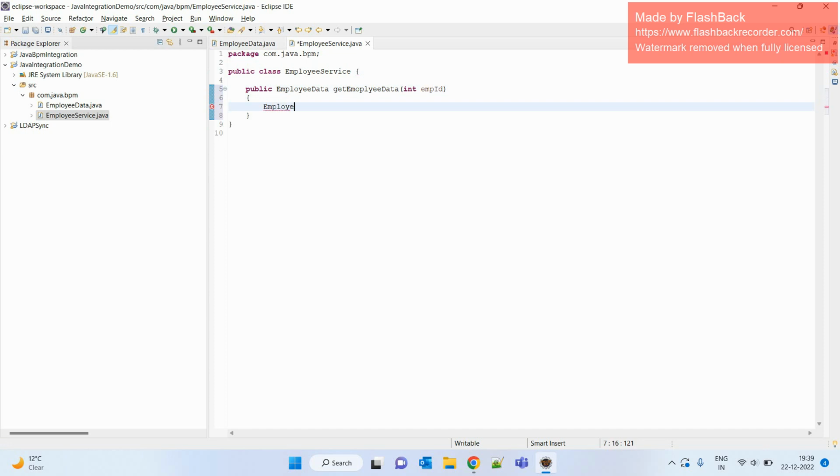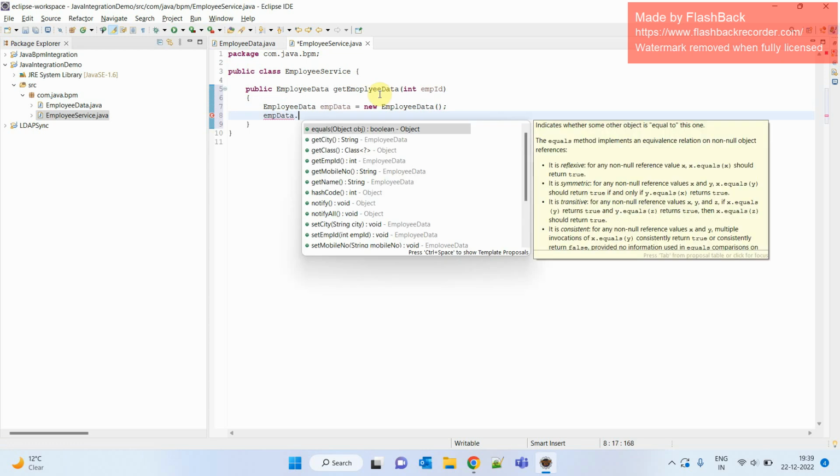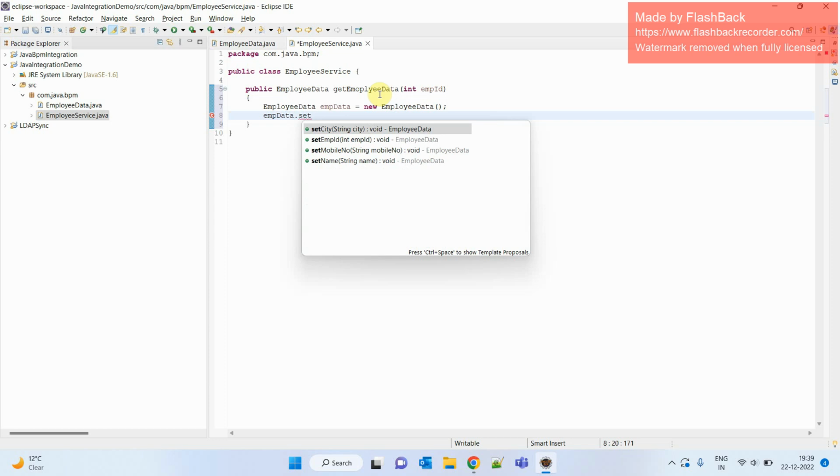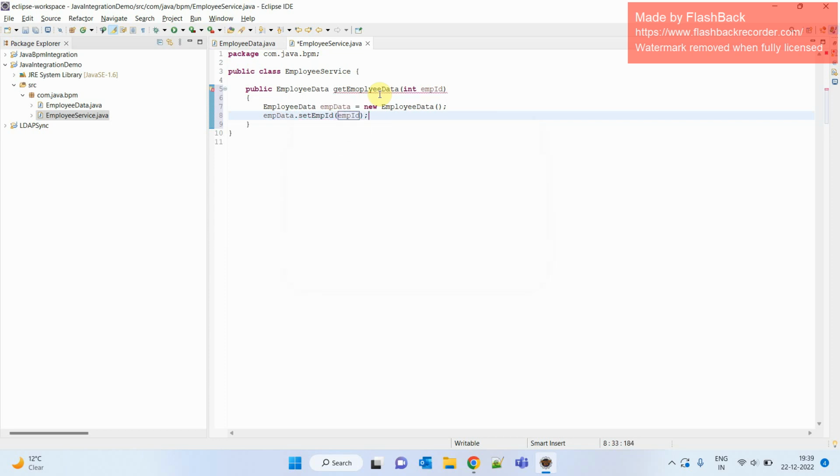And we will create an object of this class. Set emp id. This setter we have already created.